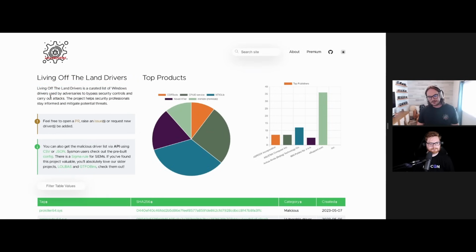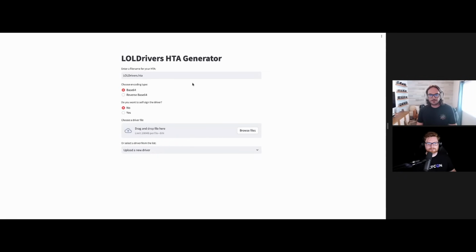But there are times where maybe you want to install it, either you downgraded your system and you just want to play. And so one thing I want to share is, at Texas Cyber Summit coming up at the end of the month, we're going to be doing a workshop for LOL drivers. And we created a cool page here to help defenders in the workshop learn a little bit more.